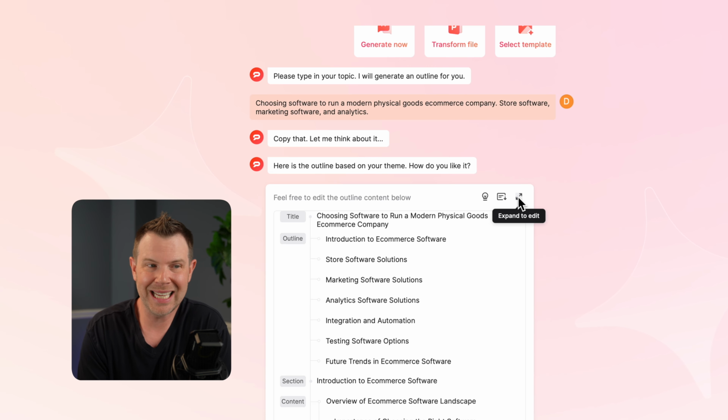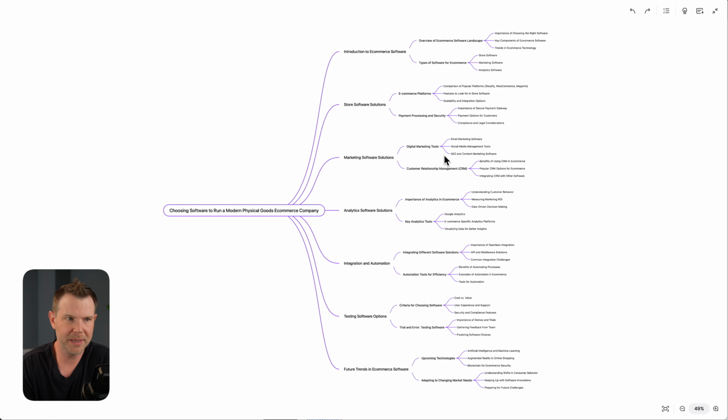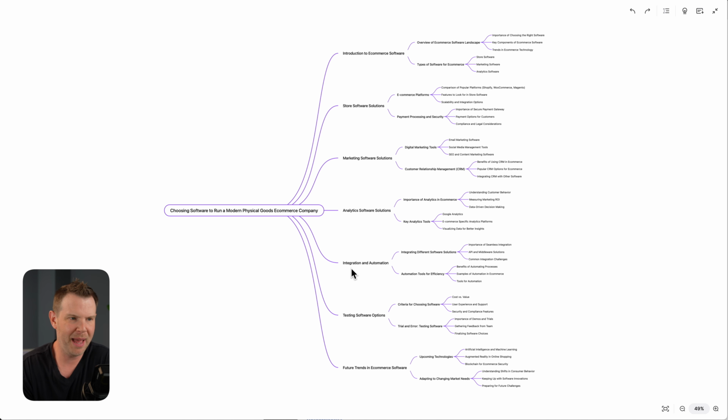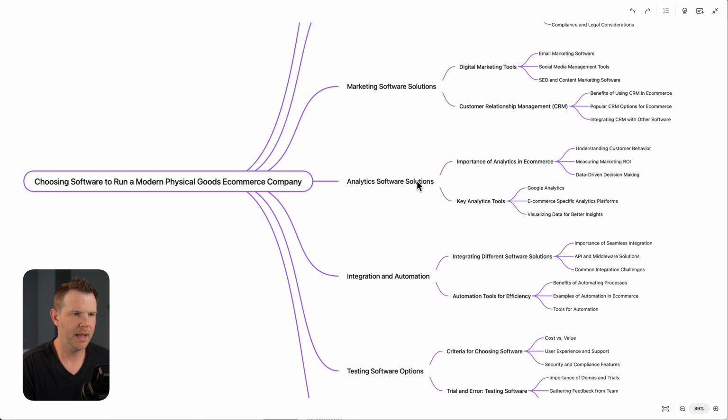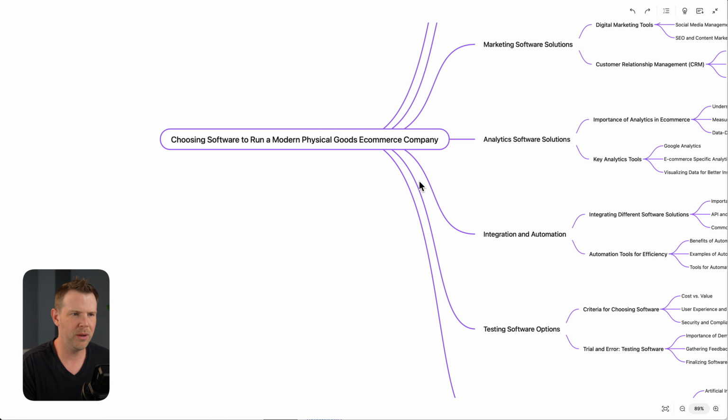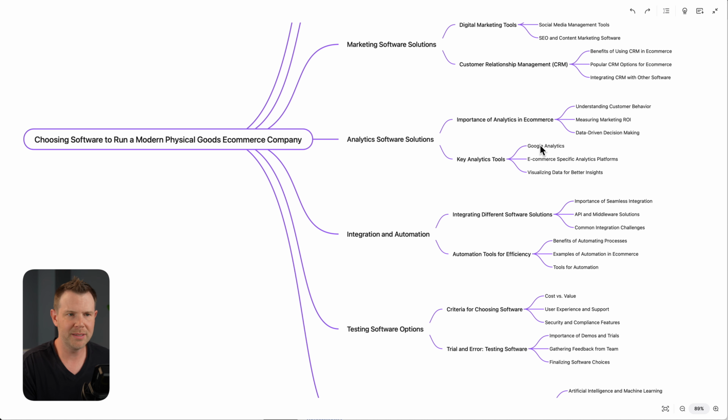Or I can go ahead and click on this expansion node up here. It's going to pop me open into a mind map. And this actually looks like a fairly good mind mapping tool. I can zoom in. I can scroll around left and right by holding the shift key. Yeah, so if I wanted to maybe update this from Google Analytics to something else, just double click there, I can replace it. And if I want to add additional content to my presentation, I can simply click on the plus button here to add an additional layer. Now, there is a limit of 4 layers deep in our presentation. So essentially, we're looking at this is the title of the presentation.